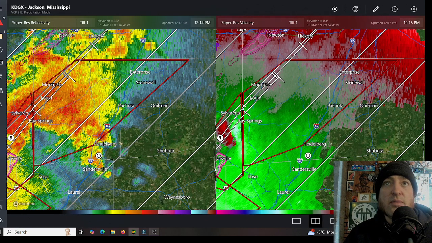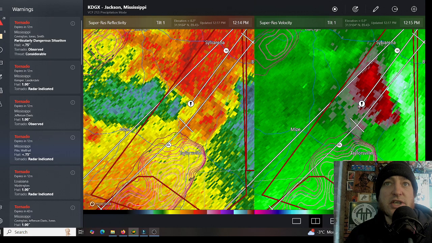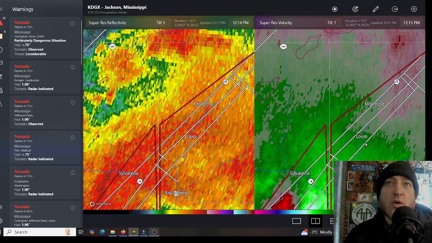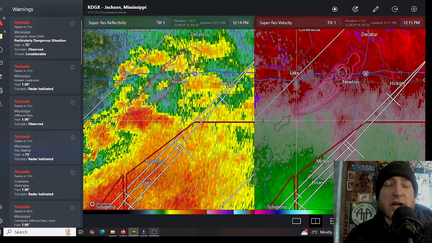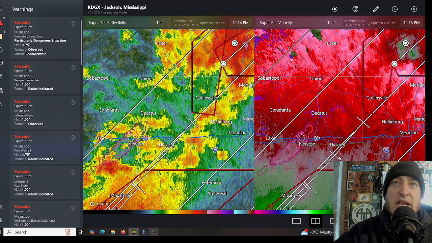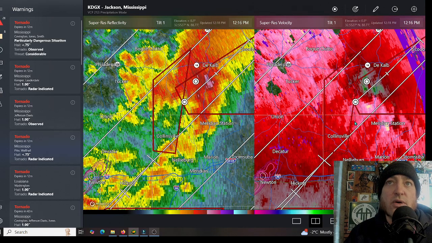Small town, completely wrecked, completely destroyed by this tornado. Particularly dangerous situation continues now for anybody in its path. Silver Creek, Bay Springs, Lookout, Lewin, Montrose. These tornadoes are long lasting. They're on the ground for hours. They're not deviating course much. So you could probably bet that Hickory, Collinsville, Nellieburg, anyone down the line of these storms, you better watch out.